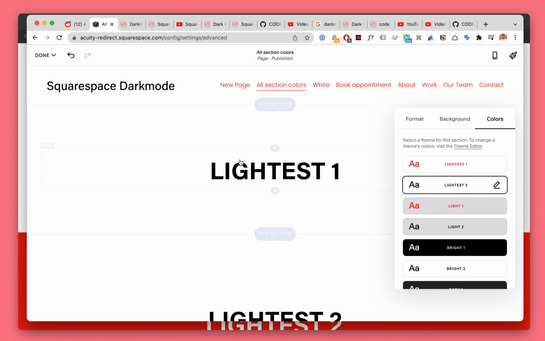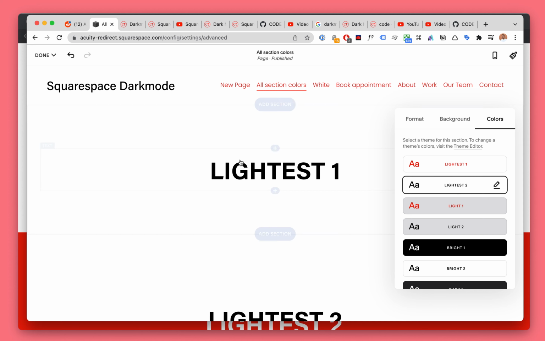Now, to get the effect working in a way that even if the user refreshes the page it's going to remember, you'll be using some simple cookies. So you will just add a cookie called dark mode, and then you'll be getting the cookie, and if the cookie says dark mode, then you'll again apply the CSS class to each section, and if it says bright, you do nothing. So that's pretty much how it works. It's pretty simple in what it does.